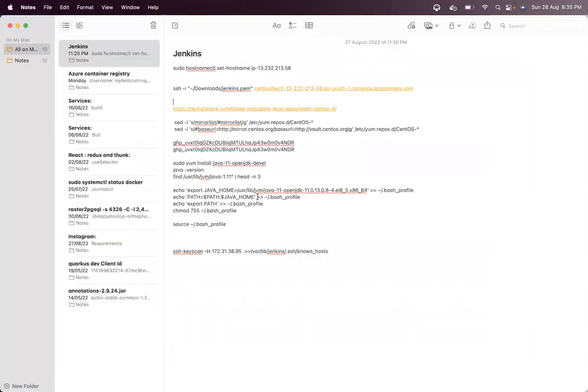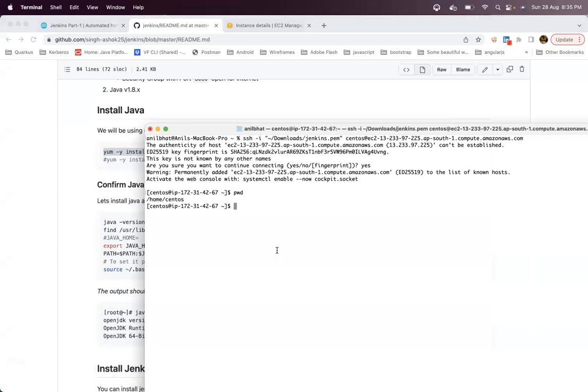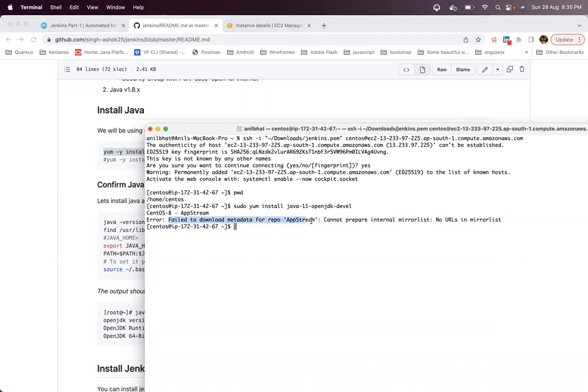So when I try to install Java 11, this is what I am doing. CentOS 8 has a specific problem. You can just search for this on Google, and you will find that the fix is to set the appropriate repositories in CentOS 8.